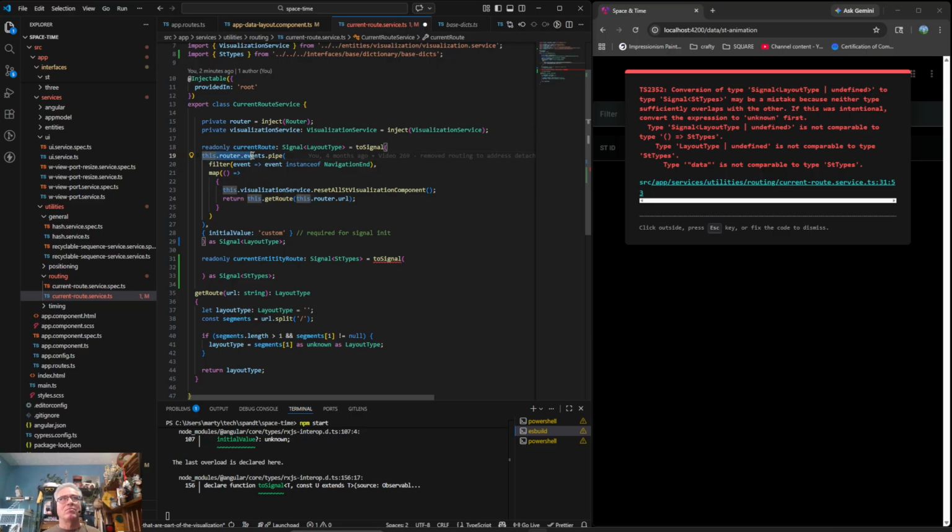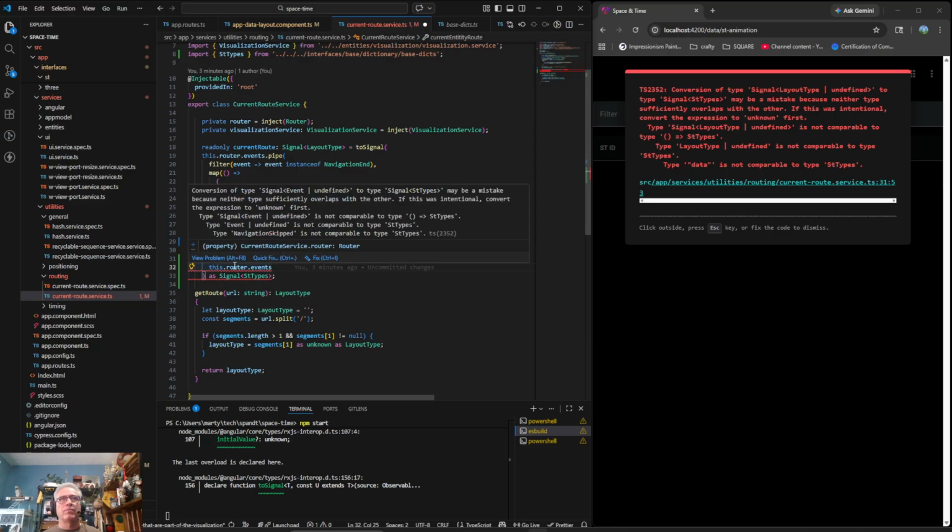So do I just give it this thing? Okay, this router. But it's just so wild because, okay, event undefined.